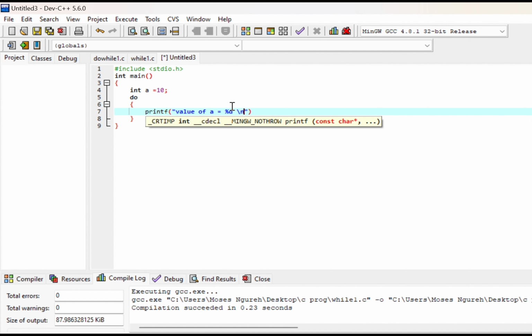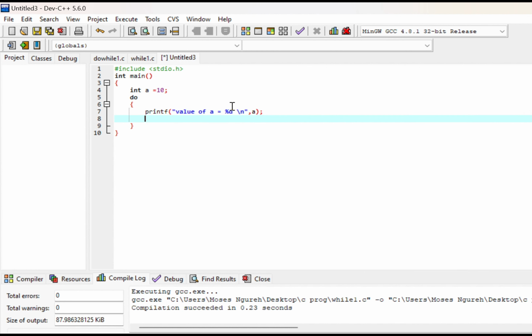Can start a new line and then call the a to do an increment. This is another way of doing an increment.